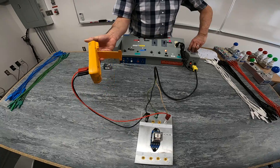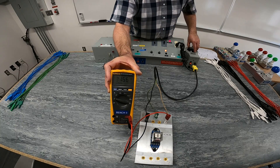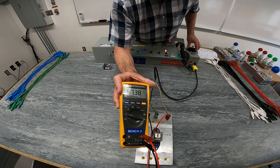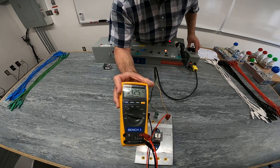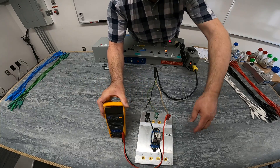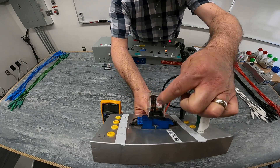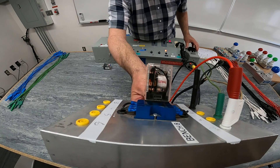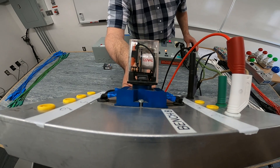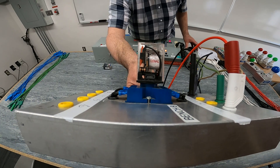So just to redo this again, I'm increasing the voltage to my armature. Typically the sound stresses out the armature. Right now the armature is actually vibrating in there, trying to make connection. You can see it chattering right there. And as I increase the voltage, the armature finally just kicked in.